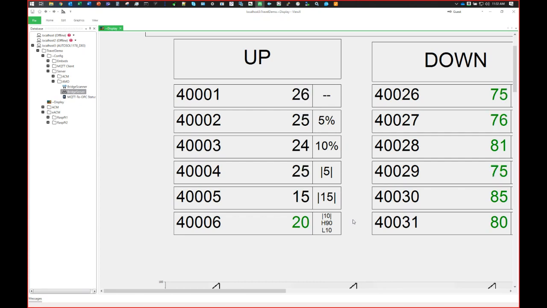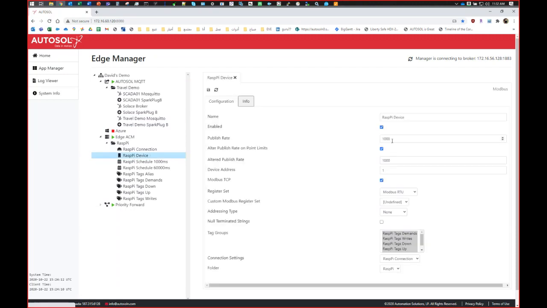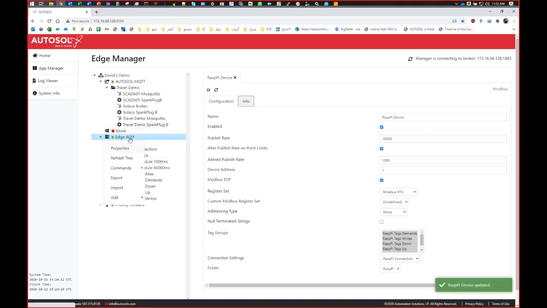And before I move on to something else, I'm going to layer one more thing on top of this, and that basically is I'm going to go into the box here and change my publish rate from 1 second to 10 seconds. There we go.